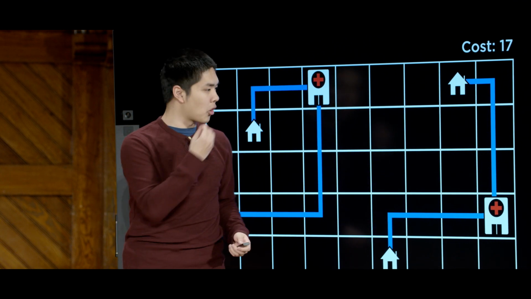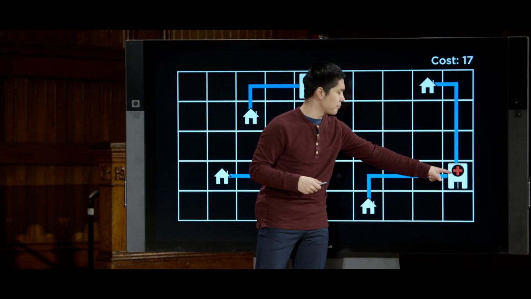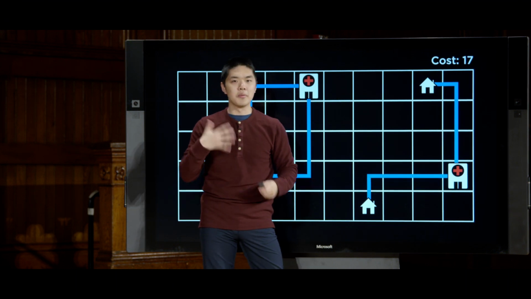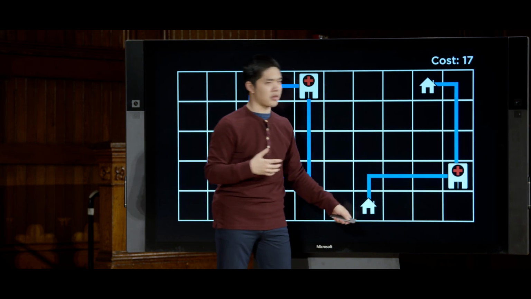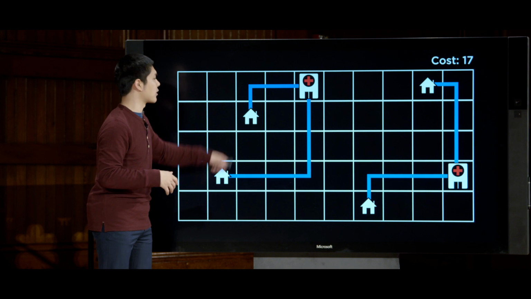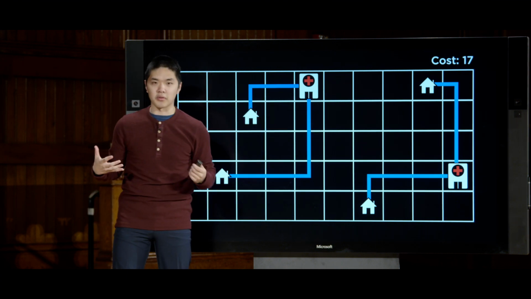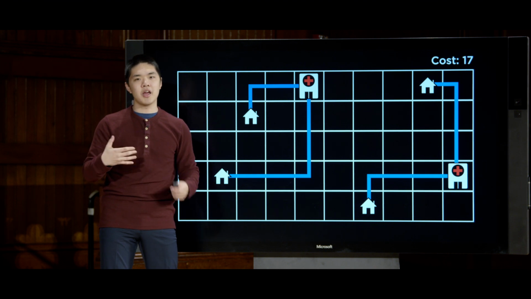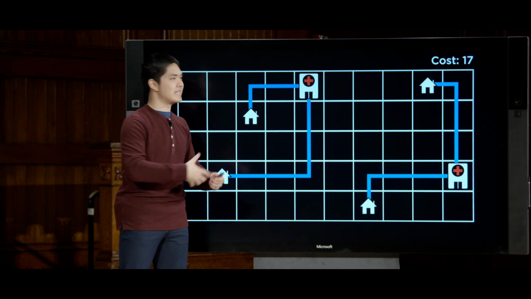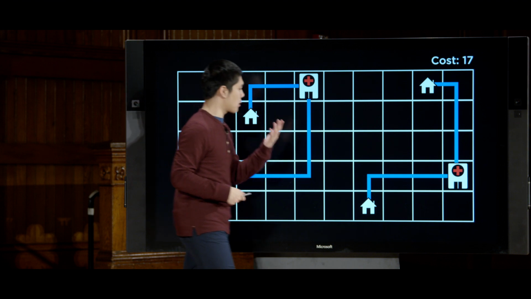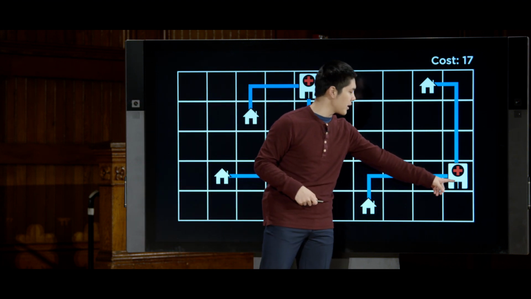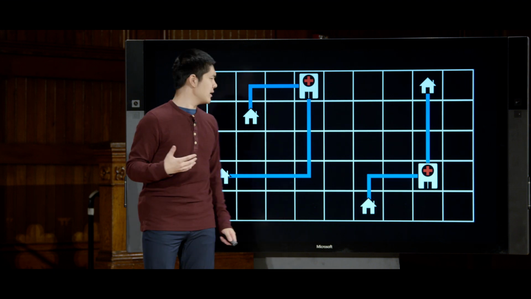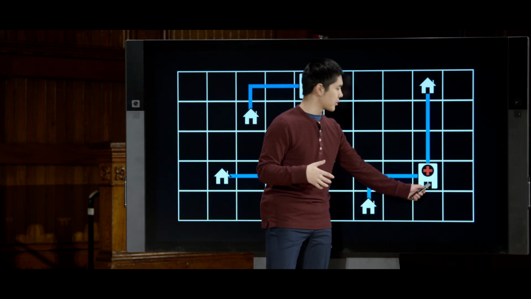The real idea, the goal should be to be able to take this hospital and move it 1 square to the left. By moving it 1 square to the left, we move it closer to both of these houses on the right without changing anything about the houses on the left. For them, this hospital is still the closer one, so they aren't affected. So we're able to improve the situation by picking a neighbor that results in a decrease in our total cost. And so we might do that, move ourselves from this current state to a neighbor by just taking that hospital and moving it.